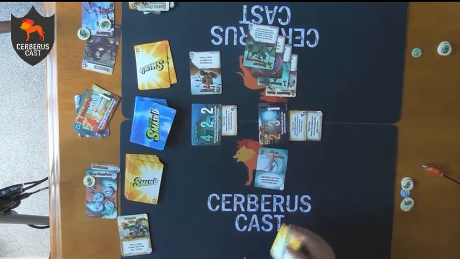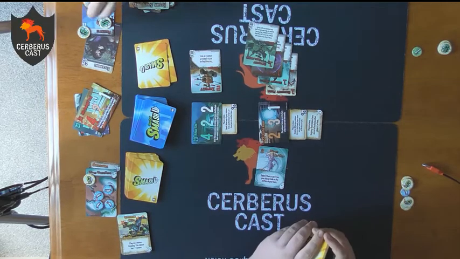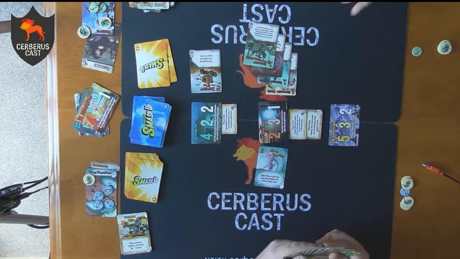Whoops. Is it a house rule that if I drop any of these victory points, I have to forfeit them? Yes. Oh, bollocks. And then, new base. Antarctic base. Players cannot play more than 1 minion on this base each turn. That's really poop for me.